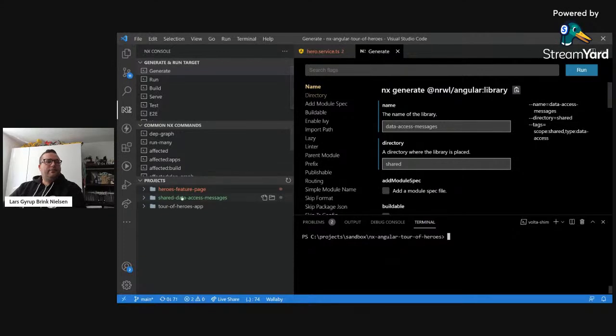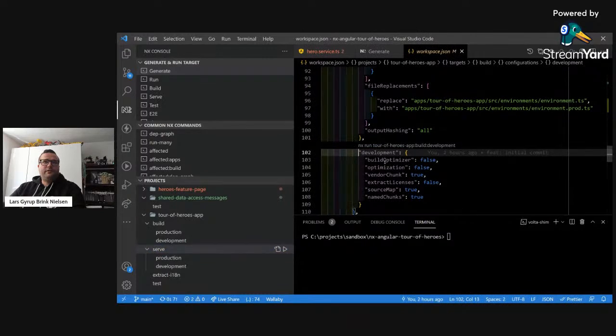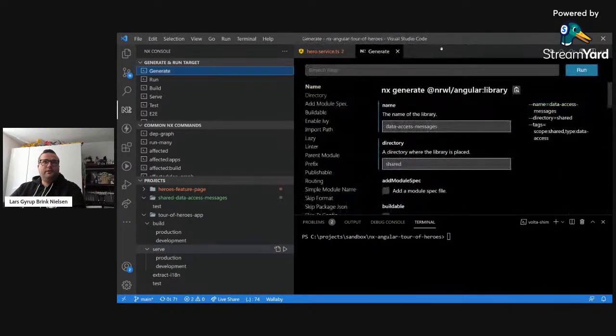And now we have 3 projects in our workspace. And here in NX console, we can see the different targets of our projects, even with different configurations. And we can run them from here, or we can go to where that configuration or target is defined in our workspace config.